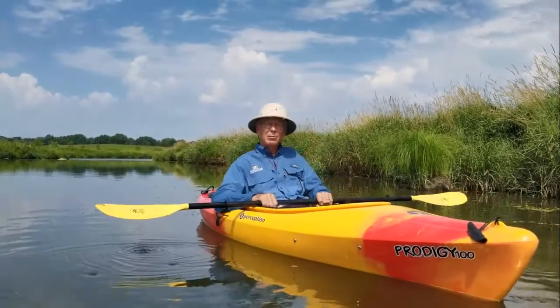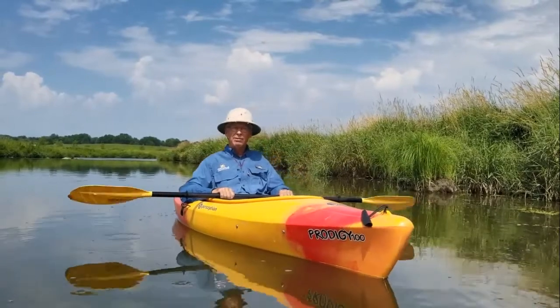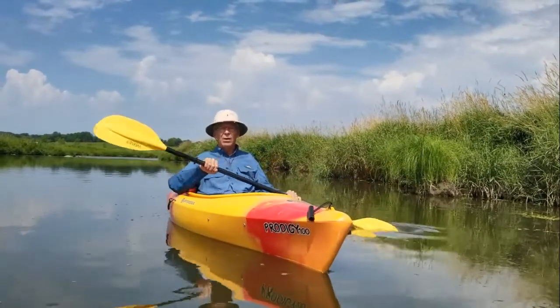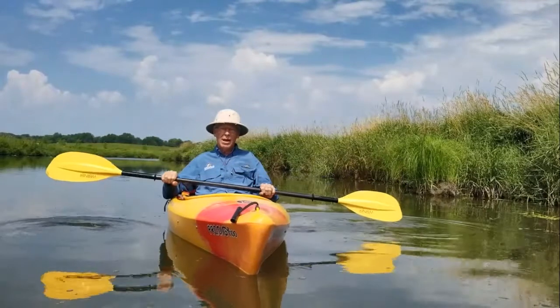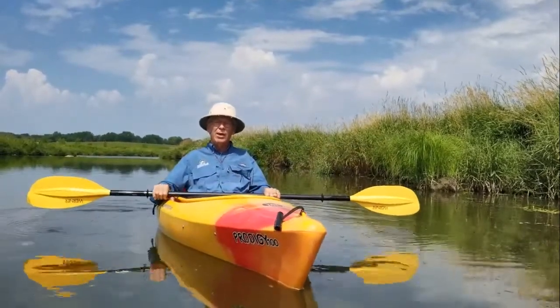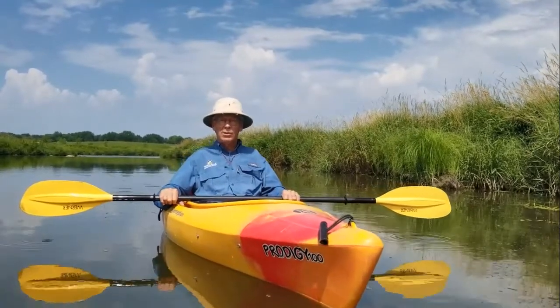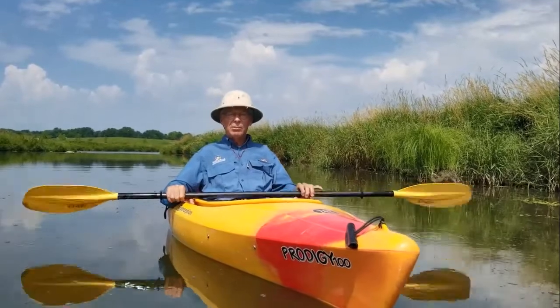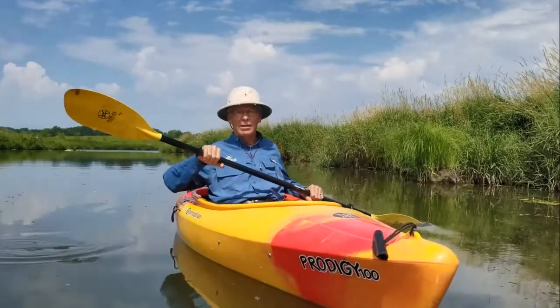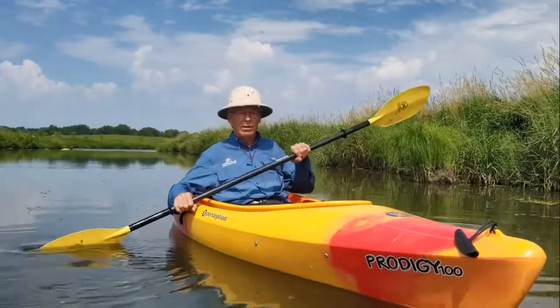That's not the case anymore. And when water falls on the ground in most of McHenry County today, it very rapidly finds its way into a drainage tile, or into a gutter in a parking lot, into a storm sewer, and from there into the nearest stream, and from there into the Nippersink Creek. So literally within hours of a rainfall, the stream level goes up, and the stream is flowing far more water than it did in the past in a watershed that released its water very, very slowly.